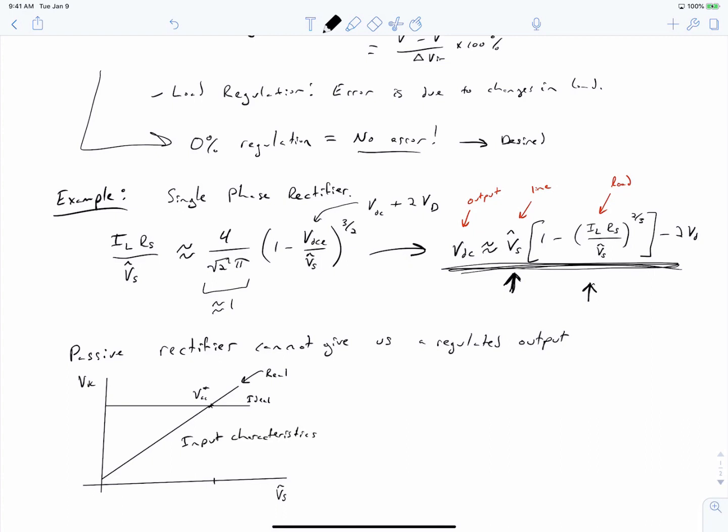We can similarly draw a graph of the output characteristics. So we can see how VDC changes as a function of IL, and it's going to look something like this. And perhaps right here corresponds to our ideal case, VDC reference. And we'd like VDC, again, to behave according to this straight line, where it's insensitive to changes in our load current, but in actuality, VDC is going to go up and down this line according to the equation that we drew above.